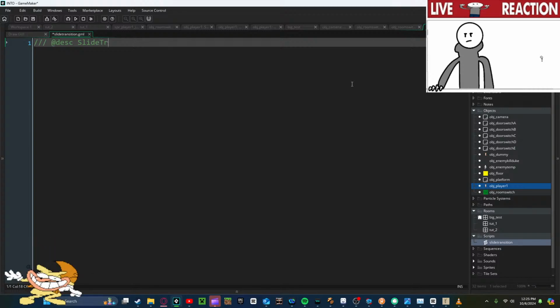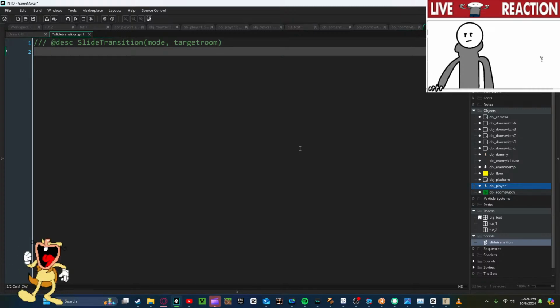I wrote slide transition, open bracket mode, target room. Okay, I've just written that as the title for this just to show us exactly how this command is going to work.